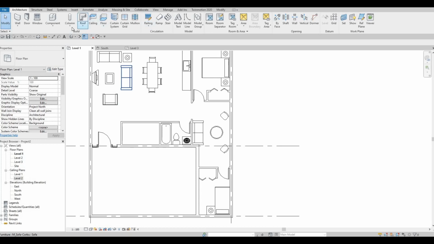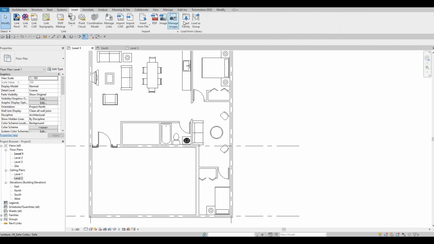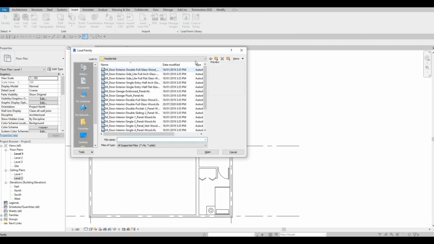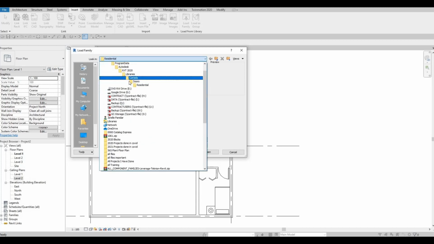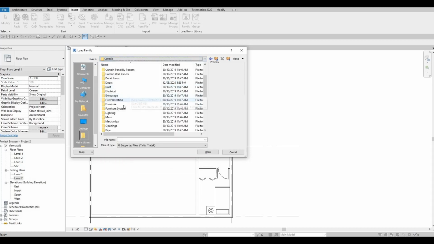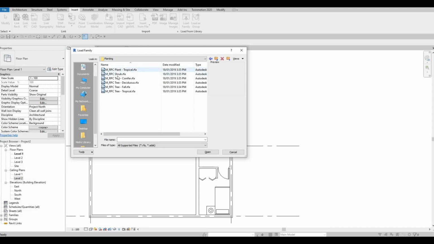I want to look at some plants that we could add here. So we have planting here. So might as well check it out. Scrub.